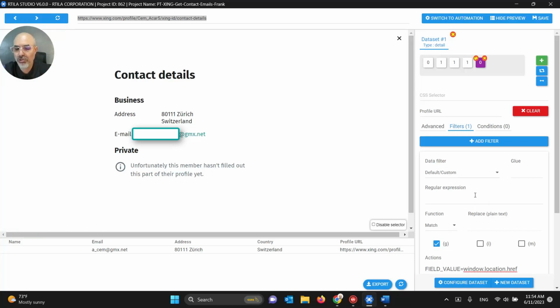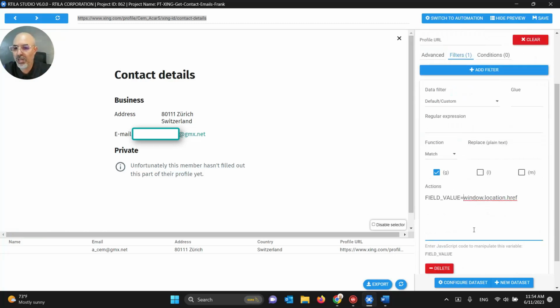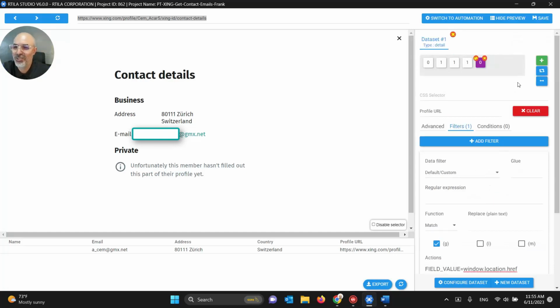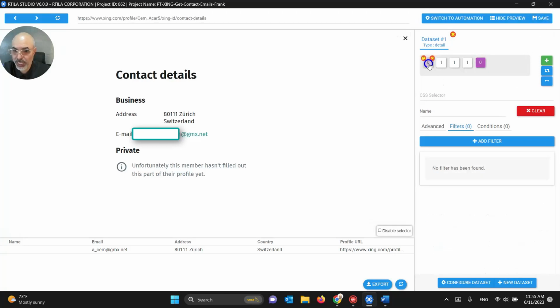We can actually use, for those who are developers, this gives a lot of freedom. You can do a lot of things right here as a coder. For us as business people, we just want to know the usual short codes, even if we don't understand what it does. I just know that this one gets me the URL. Okay, so now I save.